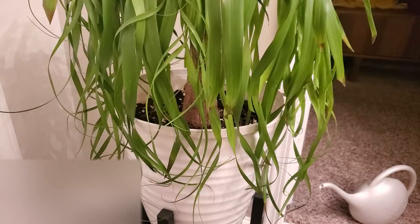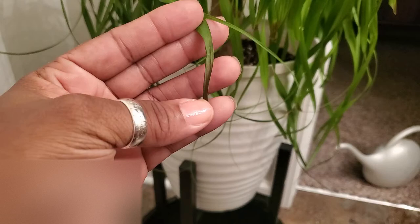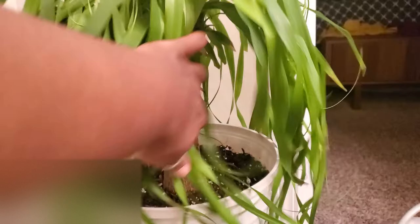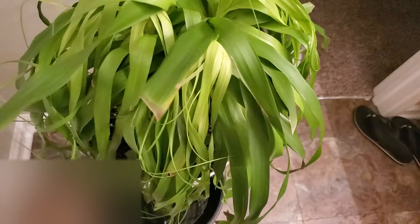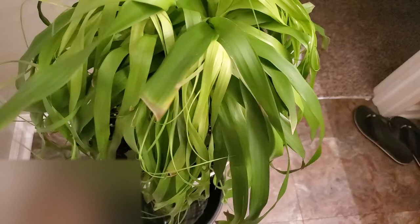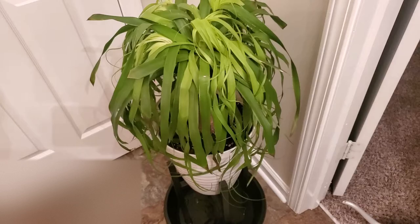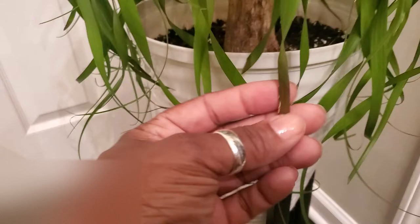I just keep her trimmed — it's time for a trim. This is a ponytail palm, and I try to trim her like every other week or something like that. If I see brown spots, I'll just trim it. Underneath here you can see what she looks like. A couple little teeny leaves that need to be trimmed. These ones sticking up were ones I had to trim, and I'm not ready to take them off now. Maybe later, but as she grows they might just get concealed and camouflaged so you can't see them.